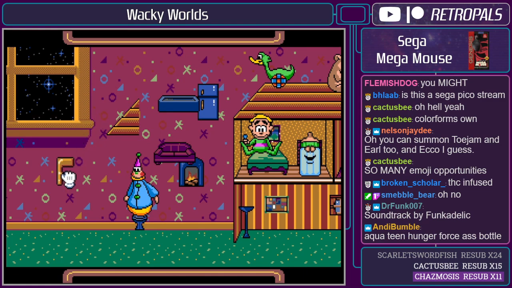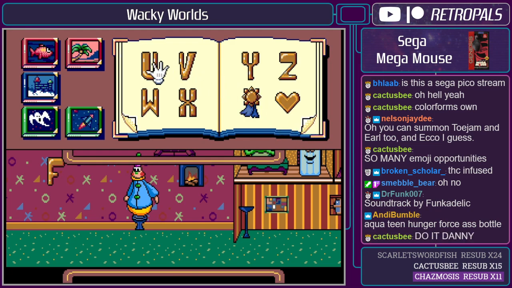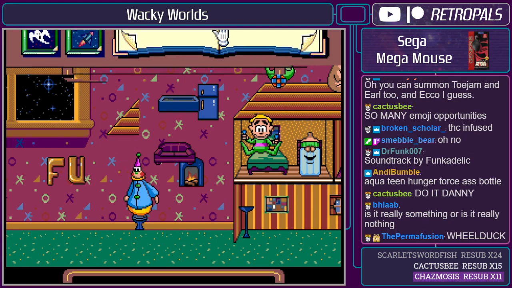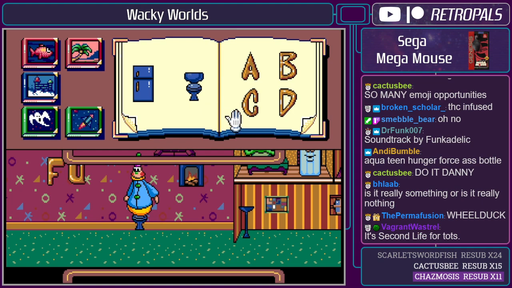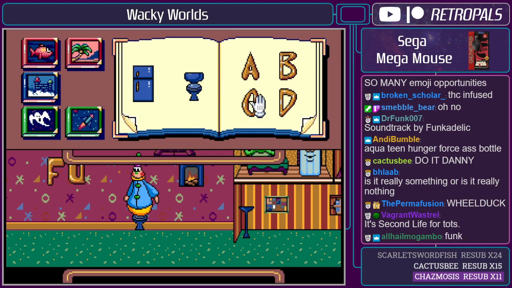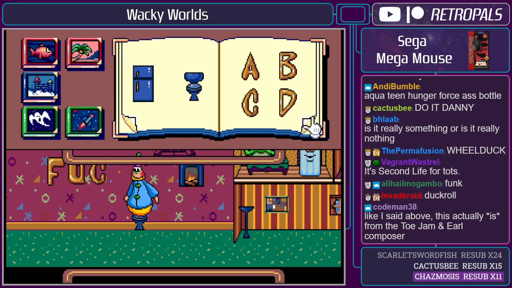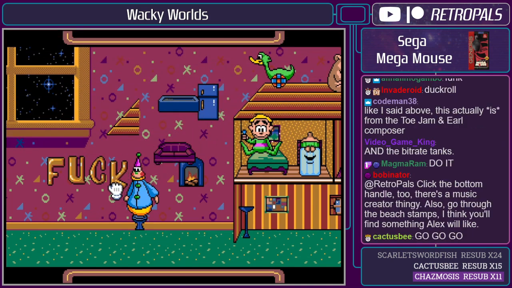You can spell things out. Can you spell out the F word? We're gonna find out. Is this illegal? Are we gonna get kicked off Twitch? I mean, Sonic may scowl at us, but he can't control me. Okay, and this song is from the Toe Jam and Earl composer, which is why it sounds so Toe Jam and Earl core. Wow, that guy got around.